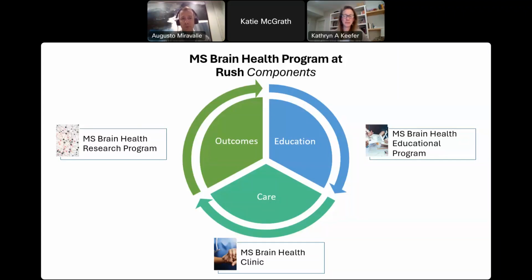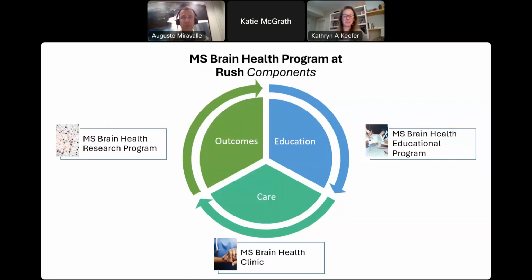I will dive more into details during our next session in February. We have 2 exciting news to share with you. One is the approval by Rush of a software for MRI called icometrics that will allow us to have quantitative brain volume analysis, lesion volume analysis in every MRI done at Rush at no additional cost.